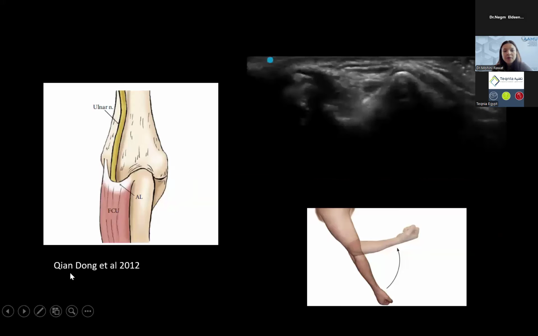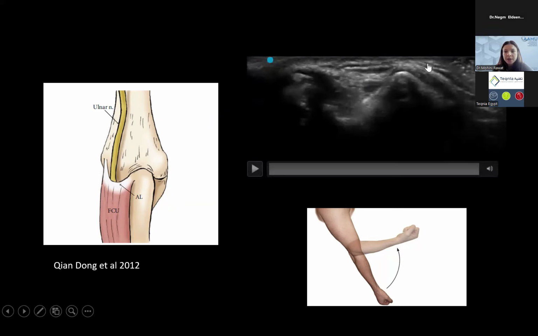All right, so now after we examine the nerve in short and long axis view, we also look for ulnar nerve instability, which means, does it move over the medial epicondyle, and we do that by asking the patient to flex their elbow. So here is the ulnar nerve. This is the medial epicondyle right here. We ask the patient to flex their elbow to reach end range flexion, and then see how the nerve moves.